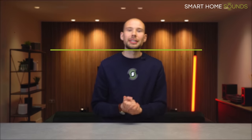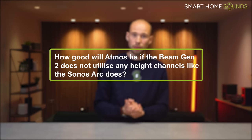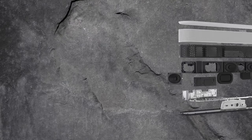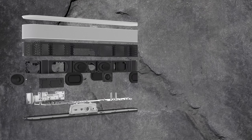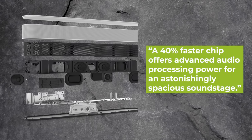So question two is, how good will Atmos be if the Beam Gen 2 does not utilize any height channels like the Sonos ARC does? And that's a great question. Sonos have put a huge amount of effort into improving the sound processing. They've actually pretty much started again from the ground up, utilizing that new processor.